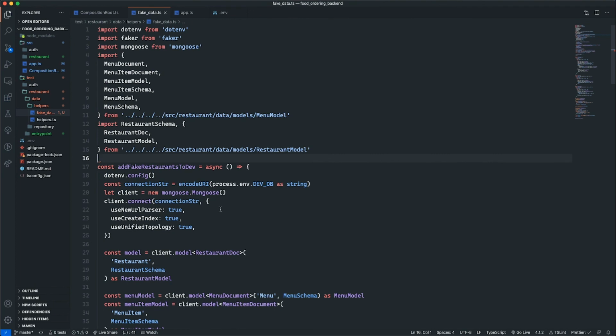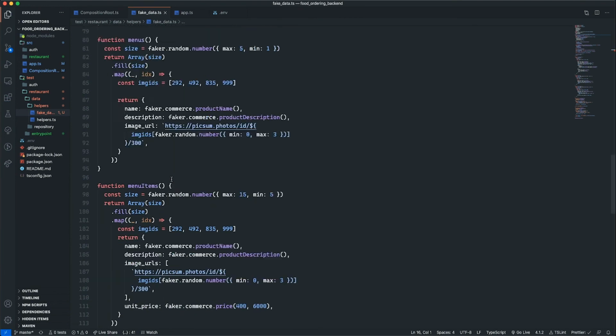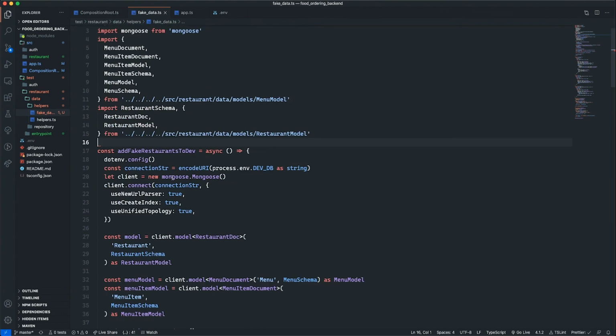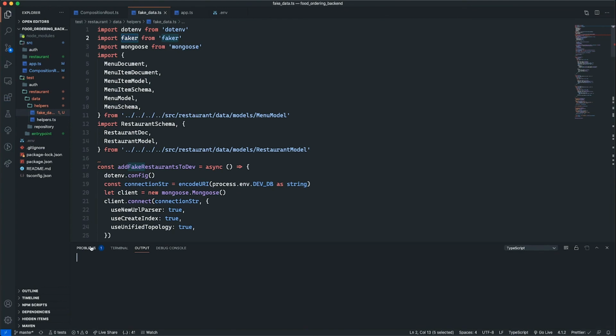So here is the script. I've gone ahead inside my test folder, inside of the restaurant, inside of helpers, and created a file named fake data. And I've gone ahead and set up a bunch of functions that will push fake data to your MongoDB dev database. As you can see, it is using that string known as devdb, but you also need to install faker because that's what's generating the fake data.